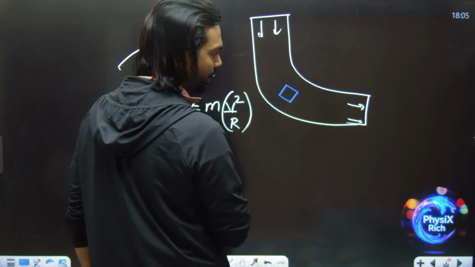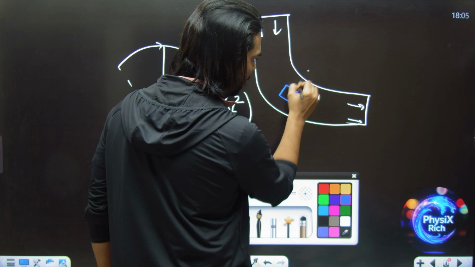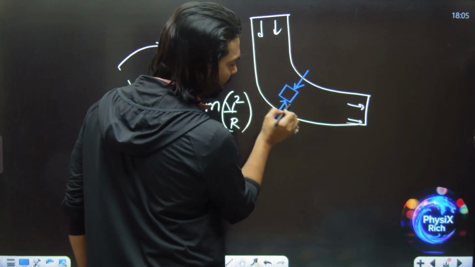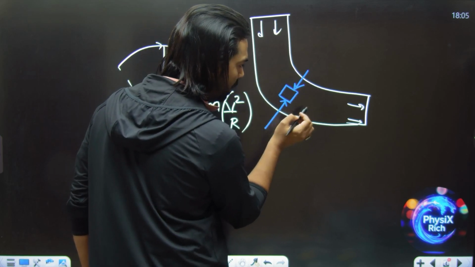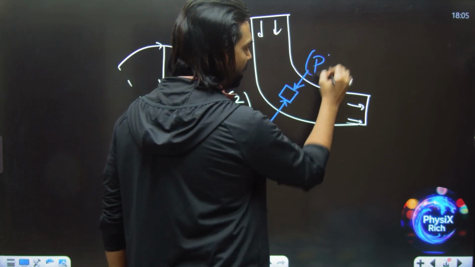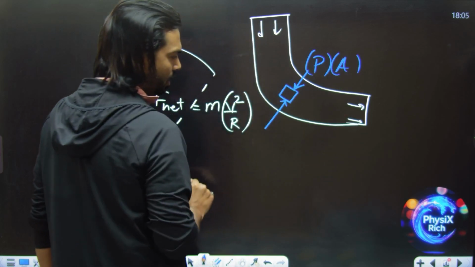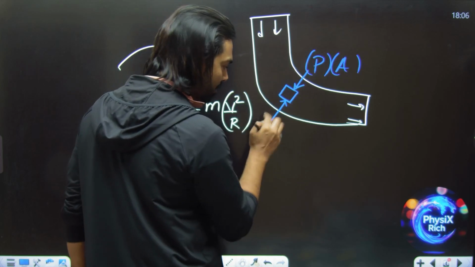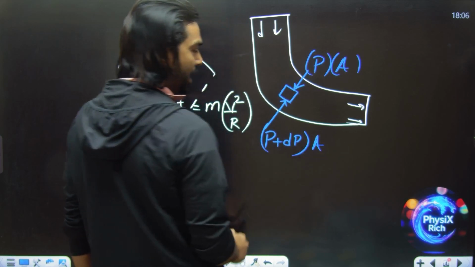don't you think that there must be some static pressure over here, and there must be some static pressure over here, which would be acting upon these areas. Because this is a very tiny fluid element, we will assume that these areas are equal, which means that if the pressure over here is P, the force over here must be PA, where A is this tiny area. But we know that there has to be a net force this side. So this must be a greater pressure. So we will have P plus dP times A.